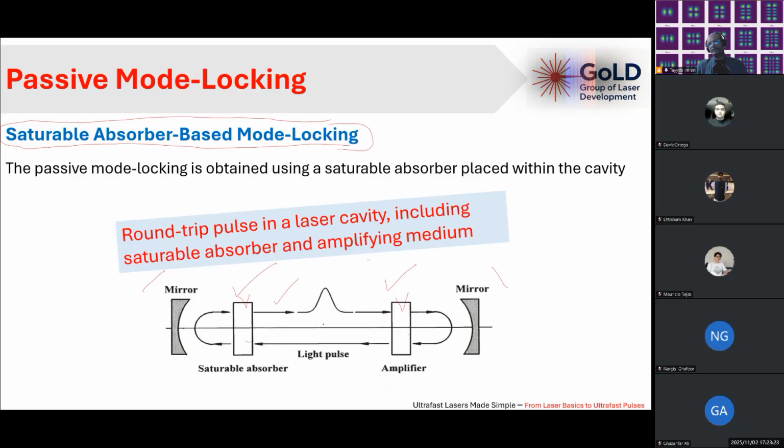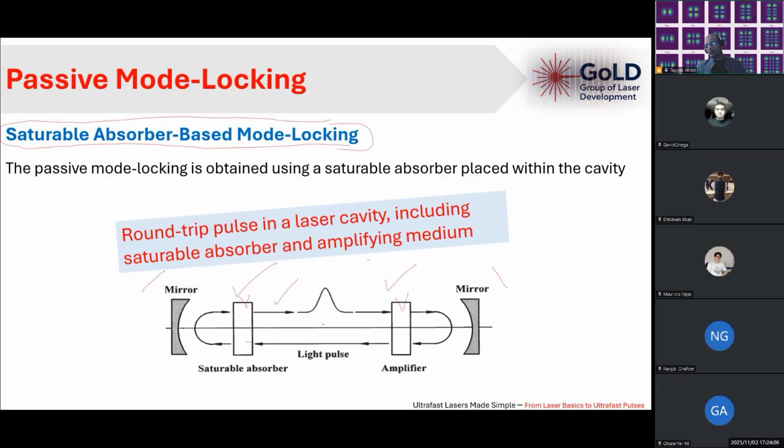But when the intensity is increased, because the pumping is going on, if you remember the previous lectures, and population inversion is building up in the gain medium, the intensity, which was low at the beginning and stopped by the saturable absorber, slowly increases. When the intensity is increased, the saturable absorber becomes transparent. It's bleached, so it cannot absorb any more. It means the light will pass through and we get a pulse.